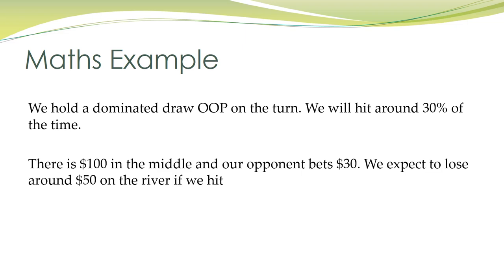So this is the point where your brain might start reacting badly, and you possibly spend the next half an hour thinking about reference points. So hold on, how can it be that if we hit, we lose $50, but if we don't hit, we don't lose anything? It's very, very strange.